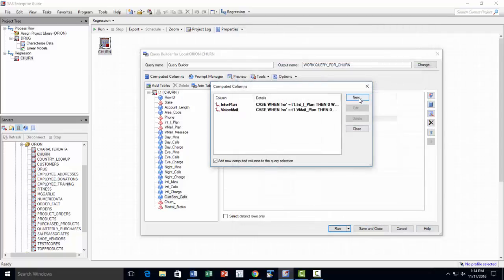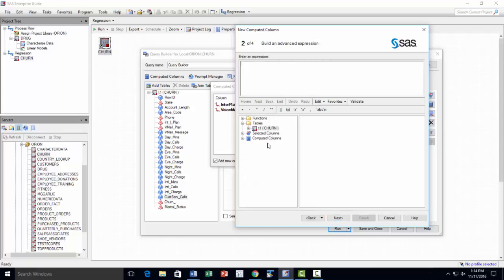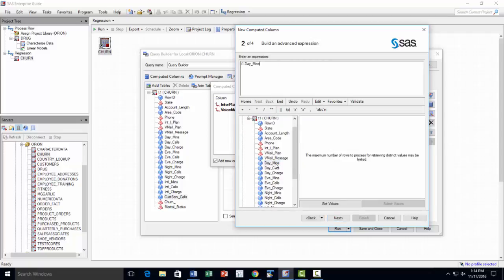And we need one more for the minutes, which will be our response, so that will be an advanced expression. Okay, so we want to add all the minutes. So day minutes plus evening minutes plus night minutes plus international minutes.